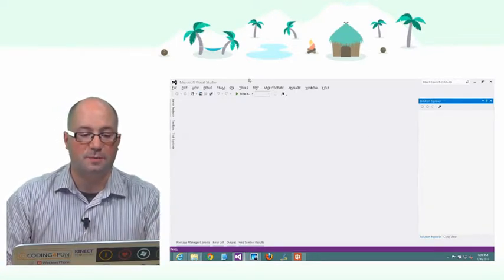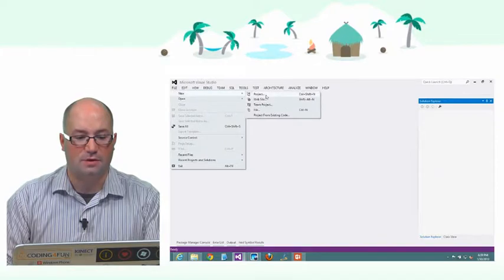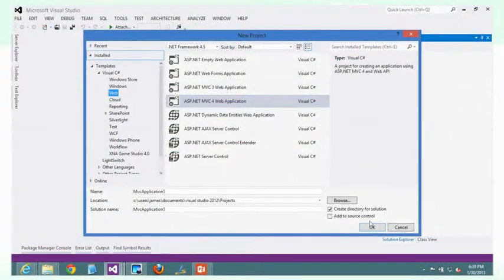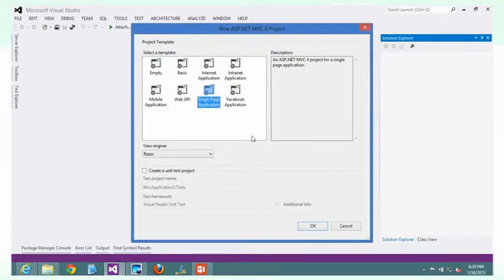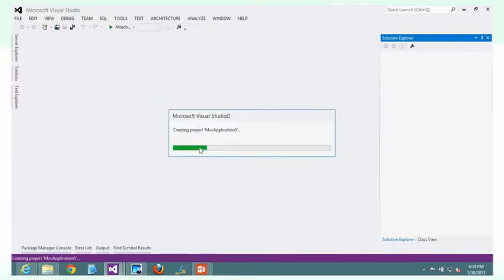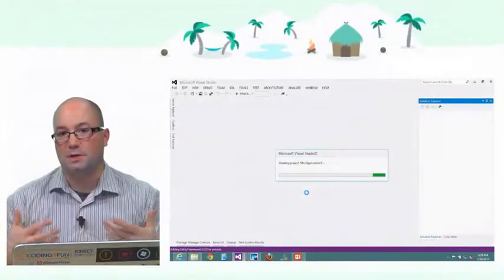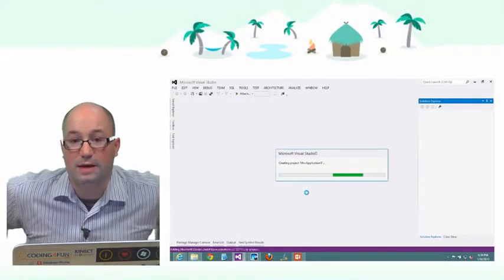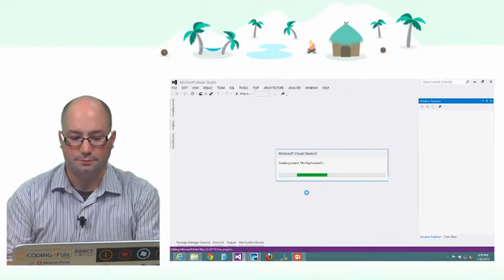So it starts very simply, as a lot of things do now inside Visual Studio. We're going to hit File, New Project, pick an MVC4 application, and click OK. But we're going to select a Web API application. I'm going to click OK. No other options at this point. It's just going to spin up the application for us and right away give us something that we can run.